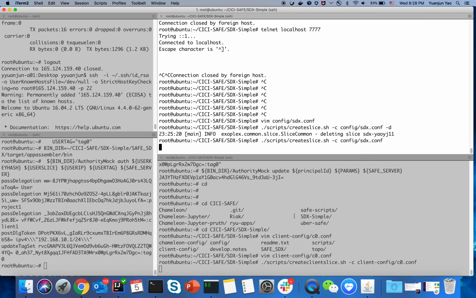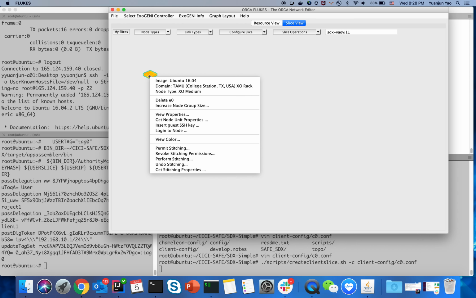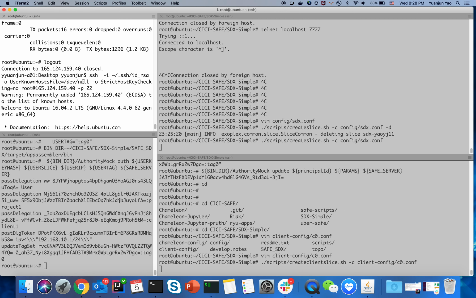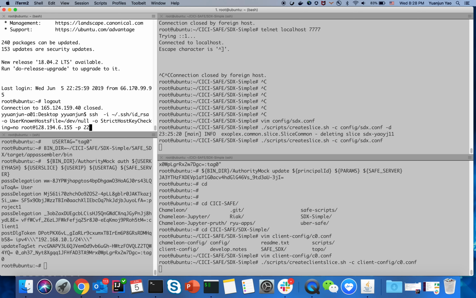The SDX slice is active now. But it might get stuck when it installs the software, so we can log on to the node.